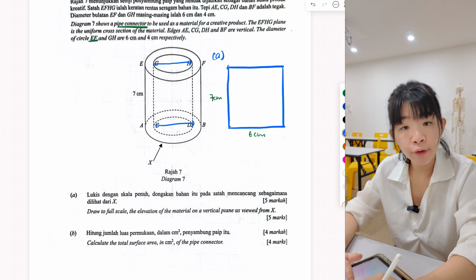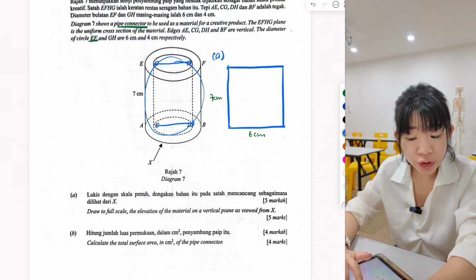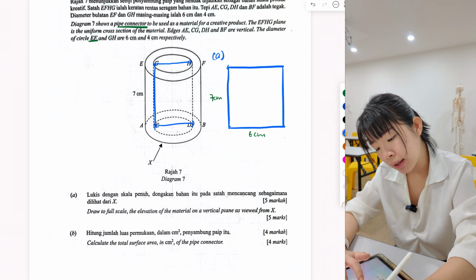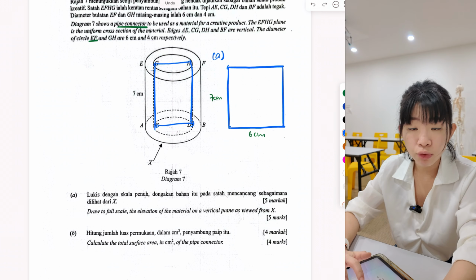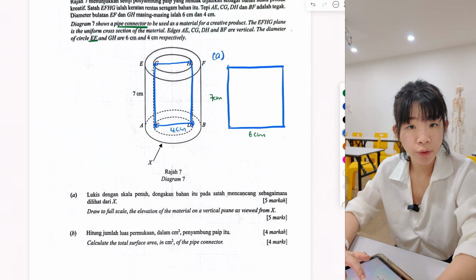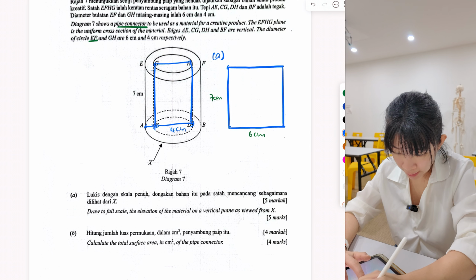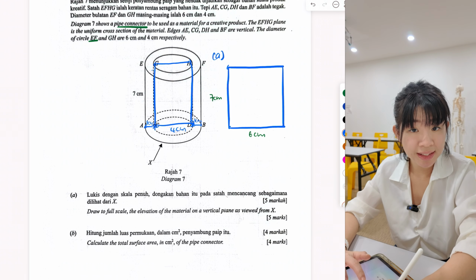When you view from the outside, you can't see things inside. It's hidden, correct? But you still need to draw. Now this will be a hidden line. So these two will be hidden lines, and you have to draw them with dotted lines. So how many cm on the left and right? The smaller diameter inside is 4 cm, so we will have 1 cm on the left side and 1 cm on the right side, becoming a total of 6 cm, correct?